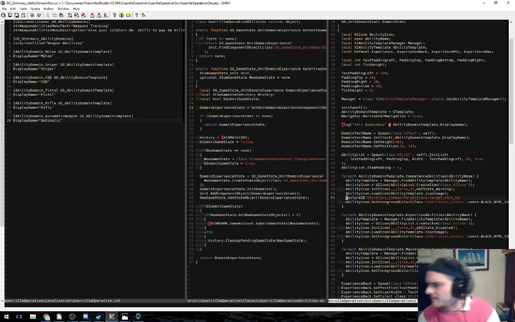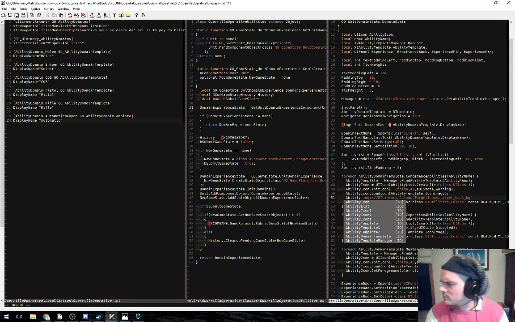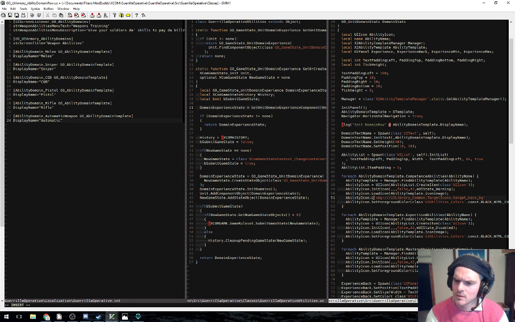Texture 2D. Stuff it, let's try it. Image. Load icon BG.